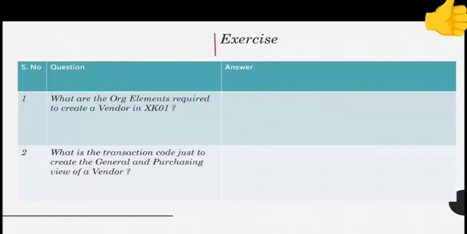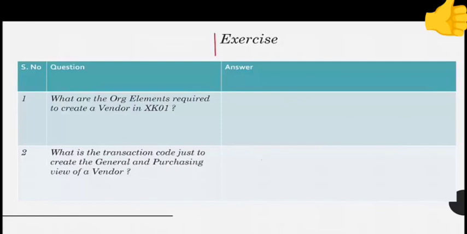What are the org elements required to create a vendor in XK01? Number 2, what are the transaction codes just to create a general and purchasing view of the vendor? So we have seen XK01, which is the central way of creating all three different views.